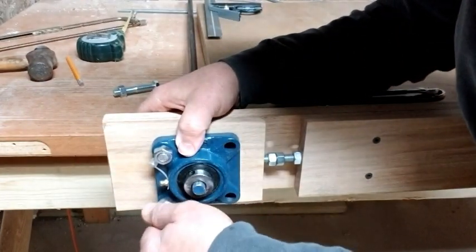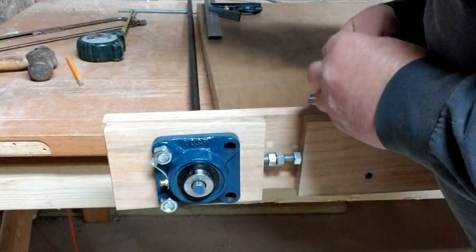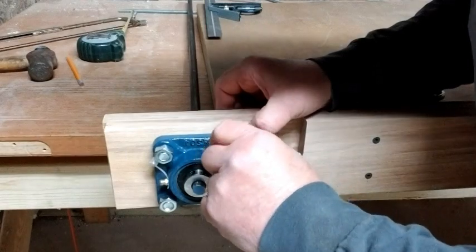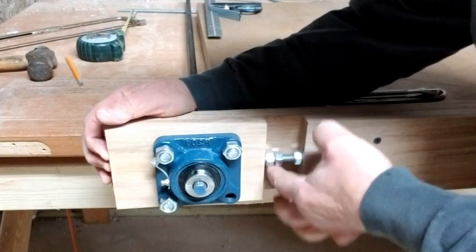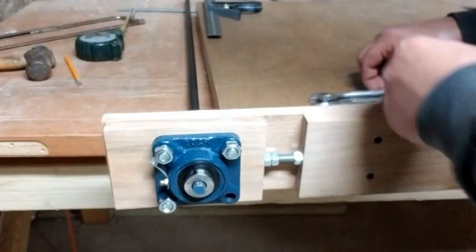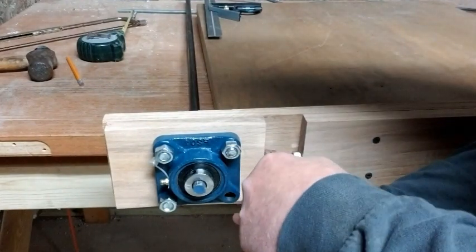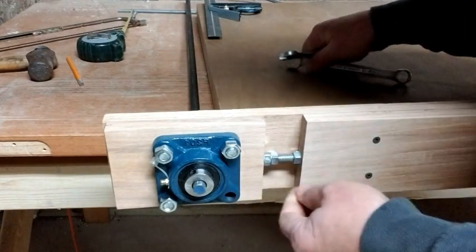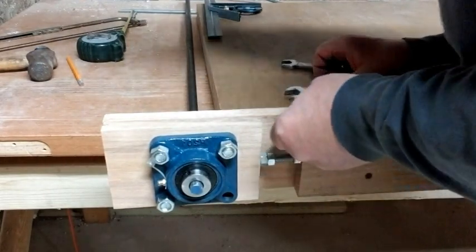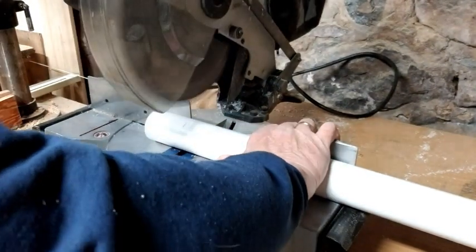I had to make sure everything lined up properly. Those will be tightened completely once the roller is adjusted, but in the meantime on the outside of the block on the sliding end, I put two screws and tightened them against each other so they'll stay in place. The other end - the stationary part of the block - will be used when going to adjust the tension on the rollers. The two rollers are made of inch-and-a-half PVC pipe, and I cut those to length on the miter saw.